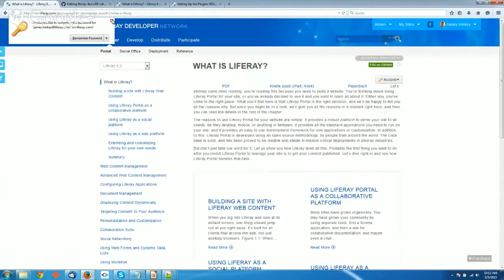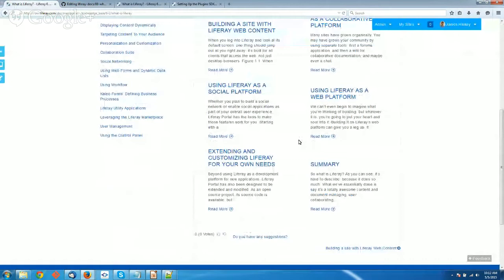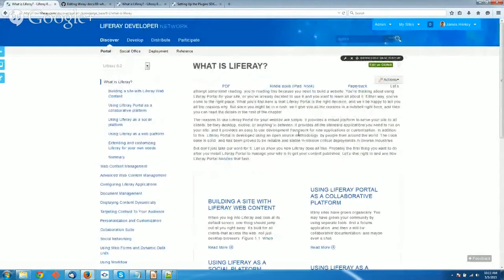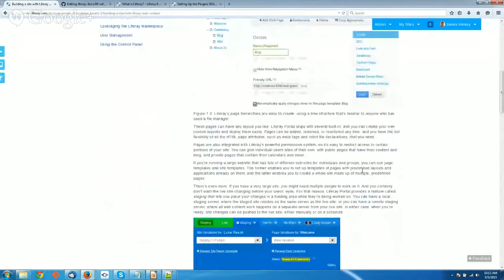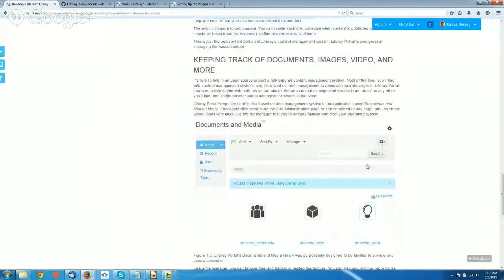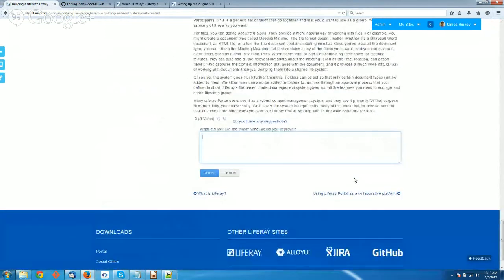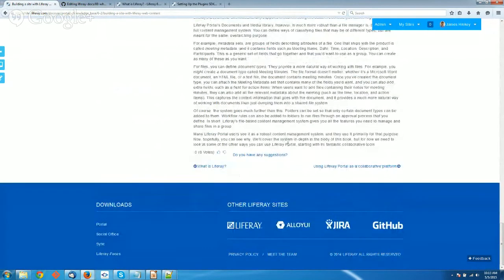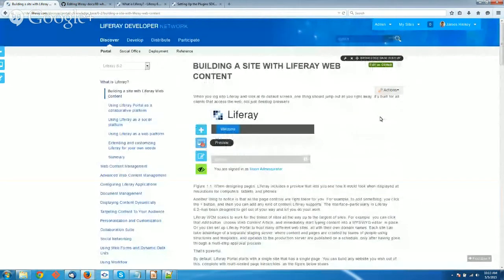You also have the opportunity to provide suggestions for the article that you're viewing. So let's see here. Okay. So we go down to the bottom of this article, and you can give a thumbs up rating or thumbs down rating. You can offer a suggestion as well. Type in that suggestion and submit it so that the article author can review your suggestion and take that into consideration.